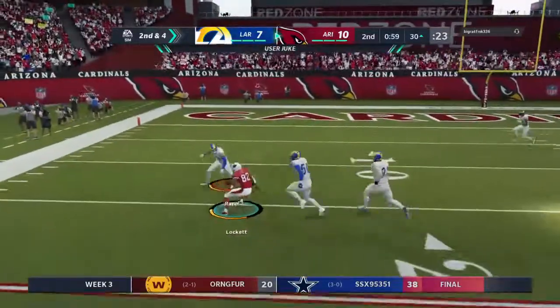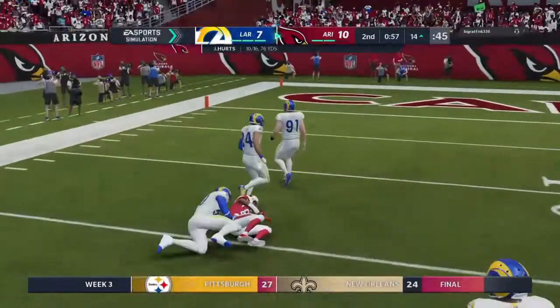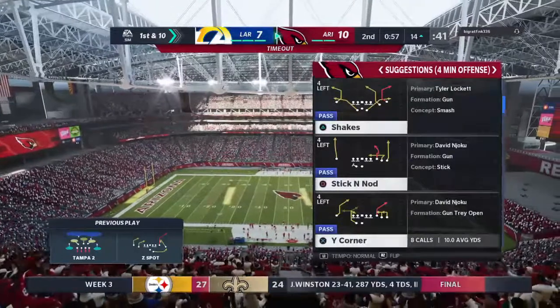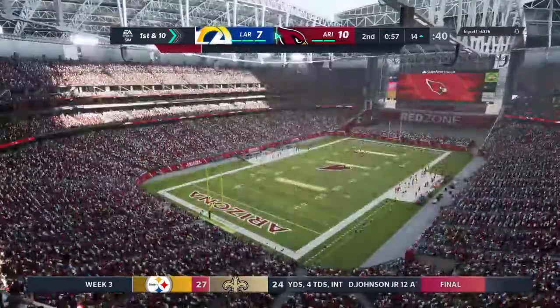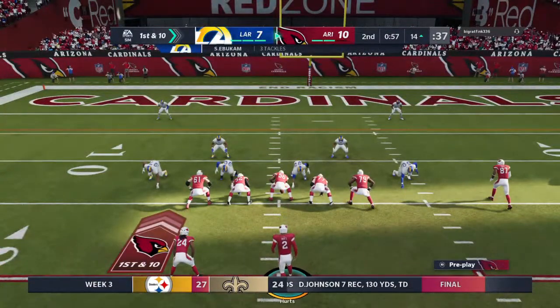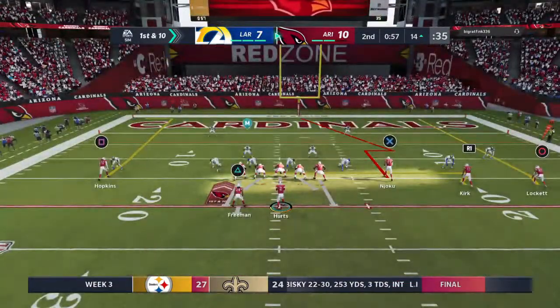Meanwhile, the throw here is complete. And they'll work it inside the 15-yard line before it's all said and done. The Cardinals going to use the first of their timeouts, as the stoppage will come with a little under a minute to go in this first half. Here's a 1st and 10 at the 14-yard line.